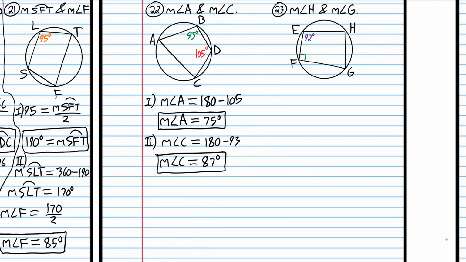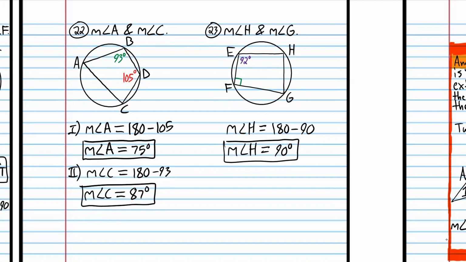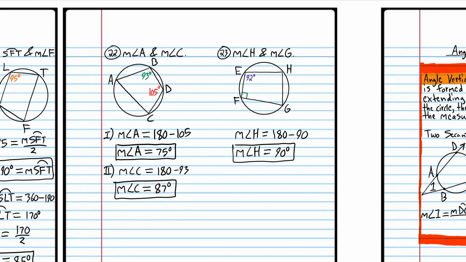All right, we're back. So the measure of angle H is equal to 180 minus 90, because the opposite angle is 90. And so obviously the measure of angle H would just be 90 degrees. So it should look like 90 degrees, and you can see it looks pretty close there. Well, it is supposed to be 90 degrees. My drawing is not exactly 100% accurate every time.